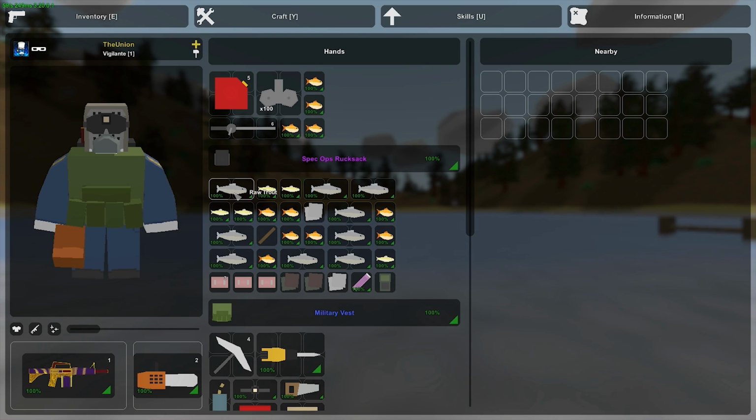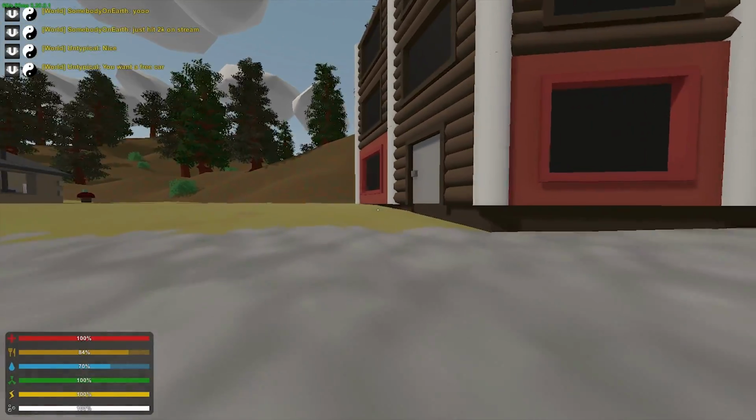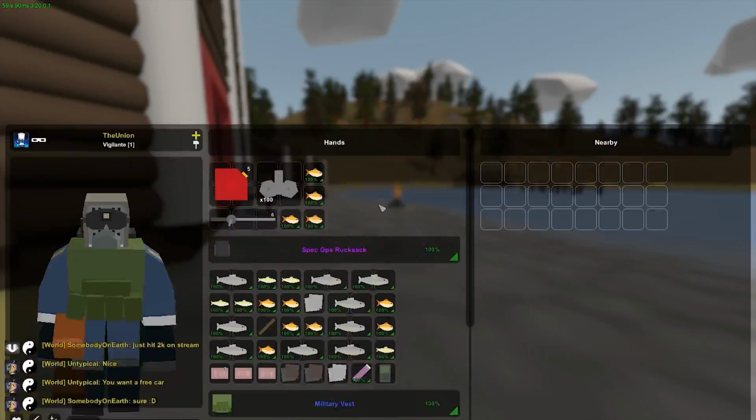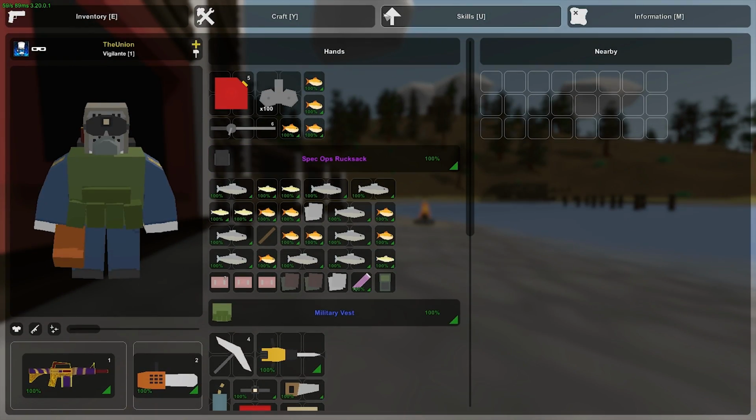But check it out. We got a lot of trout, a lot of minnows, a lot of goldfish, even caught cloth, and some sticks. Then again, I'm probably gonna put all this up in a crate for food supply. But as you can see, our food and water down there and our toxicity is different from the last clip. I had to suicide because I was dying of toxicity, which means I lost so much XP. 7,000 is gone. But that's alright. We still got 14 grand to work with.